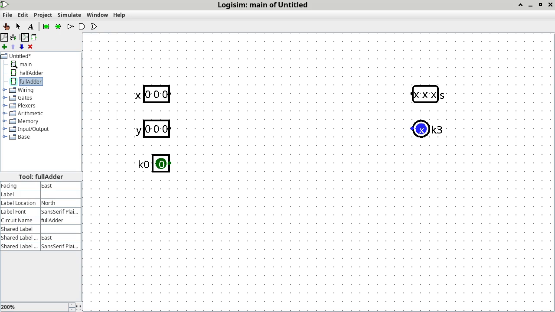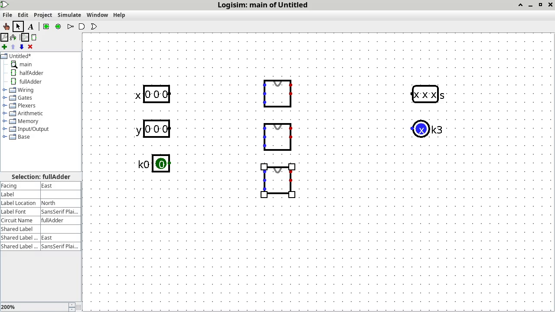That's exactly what a full adder does. It handles one column of the multi-digit addition. Is that okay? All right. So that means in 3-bit by 3-bit addition, we're gonna need three of those. Here's one, here's another one, and here's another one.